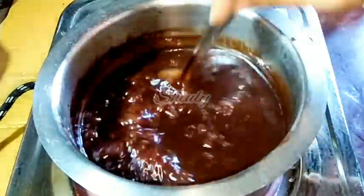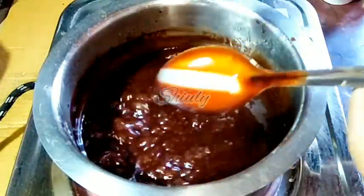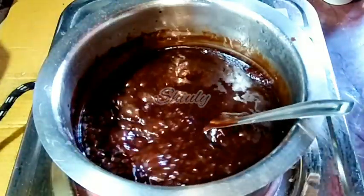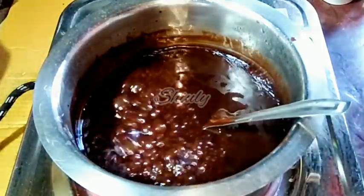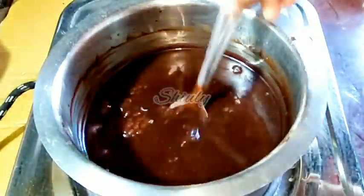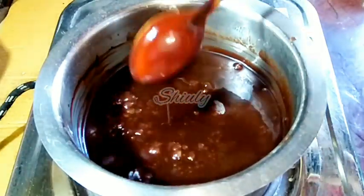Now I am going to turn the heat off and cool it down fully. You may check the consistency of the syrup — there is a nice coating on the spoon and the line is very clear to see. You may thicken it more if you wish. While cooling, you may cover the vessel with an airtight lid, or stir it continuously to avoid a skin layer forming on the syrup.